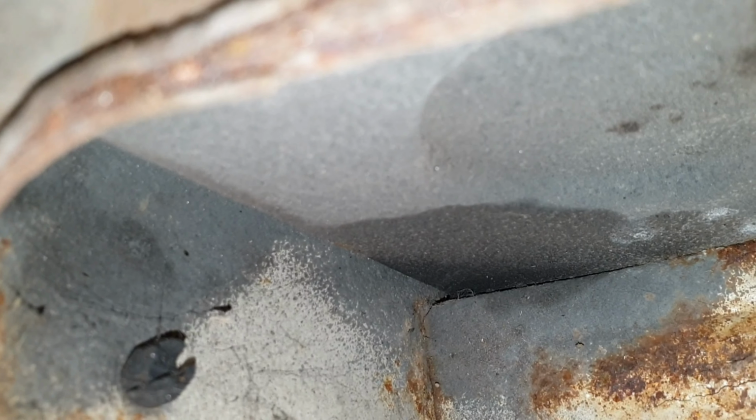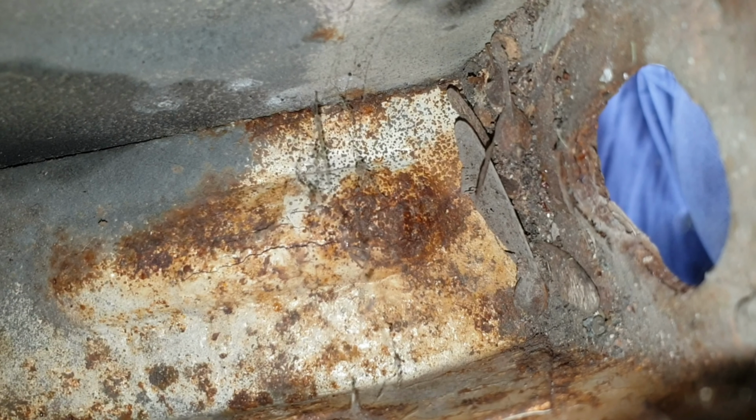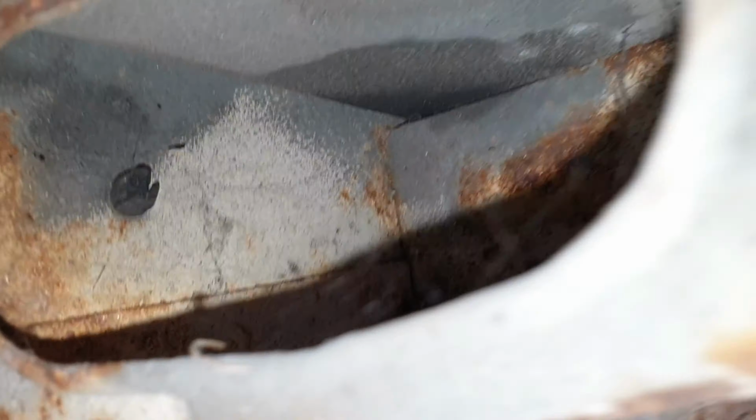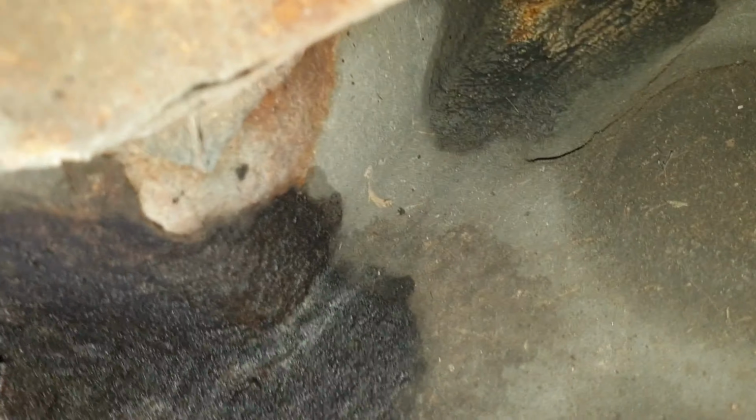Inside this, I see where I put the oil in. That's all oil. It's run through and soaked into there. See, it's come out of that little hole there. So, well, it's where the fuel tank would sit.